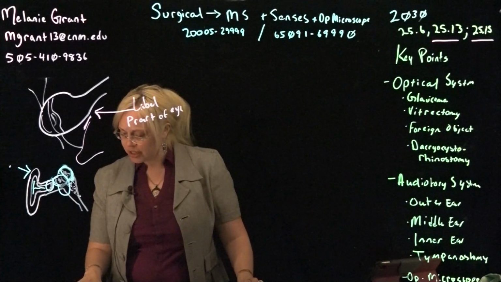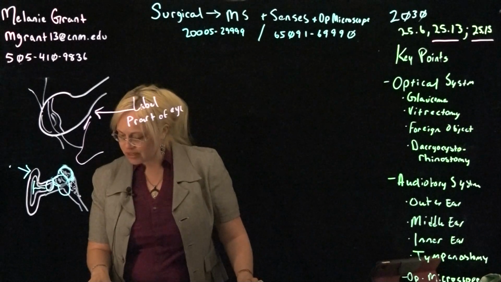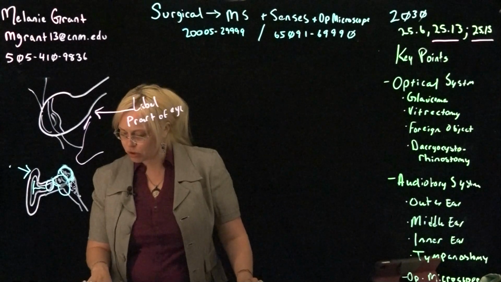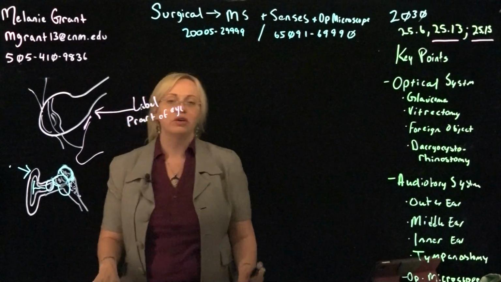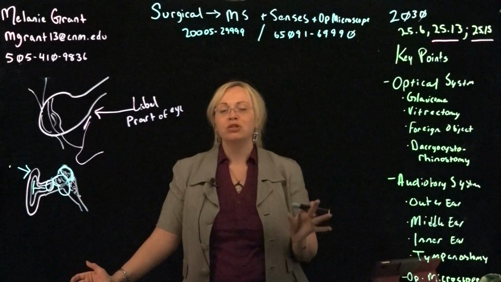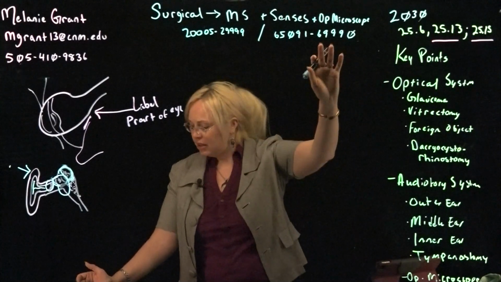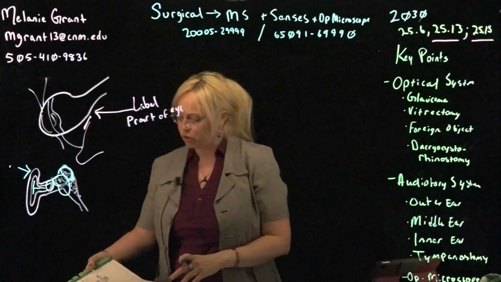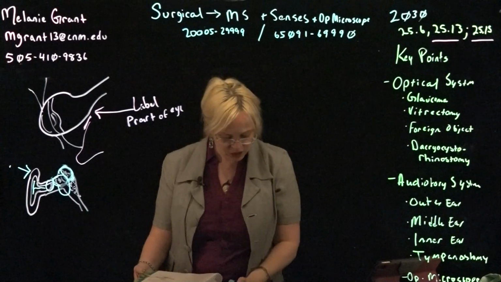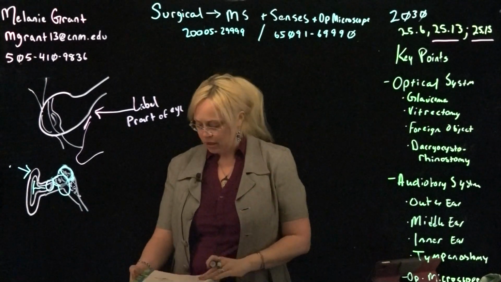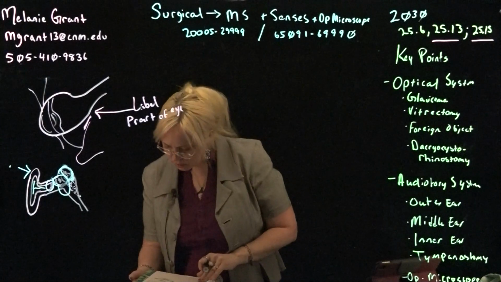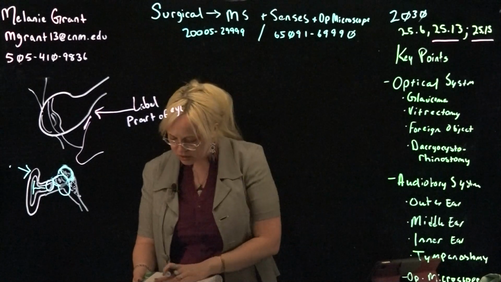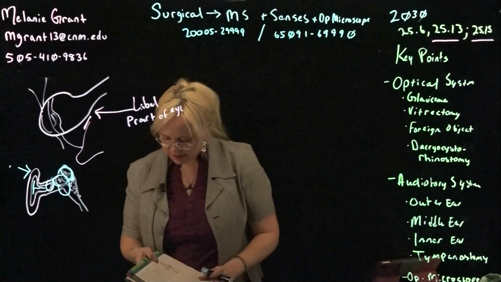You do not use it for visualizing with magnifying loupes or corrective vision. Do not report it in addition to procedures where the use of a microscope is already an inclusive component. So if the procedure already says use of a microscope, we don't add code 69990. Only if a procedure does not indicate the microscope is used, and you have a small list of them on page 785 of your textbook, as well as a reference of which ones not to use it with on page 442. So it gives you a little bit of information here.